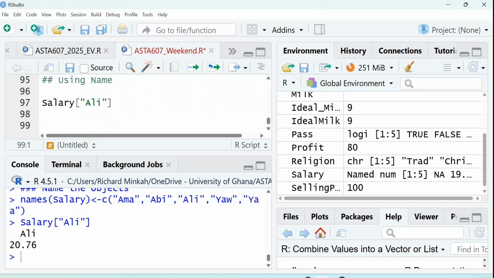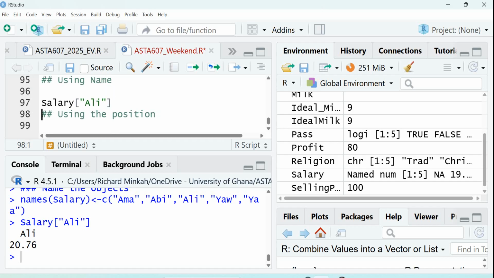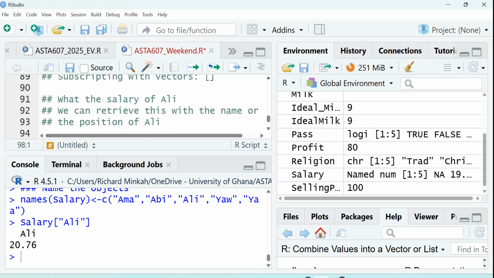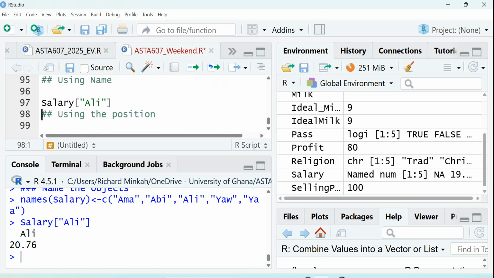Then another way around is to use the position. So what is the position of Ali? Ali is the third person. So it means we are going to put 3 in the square bracket.